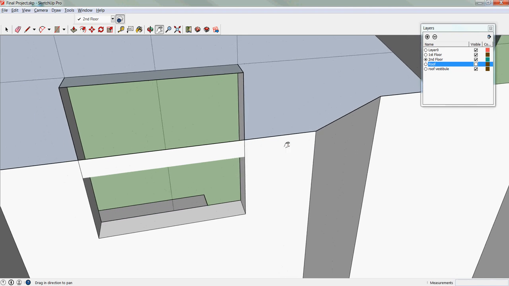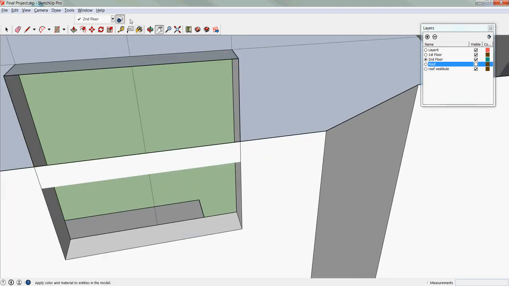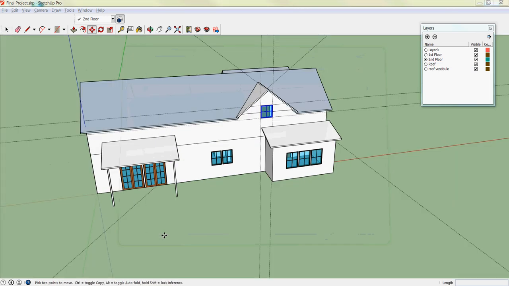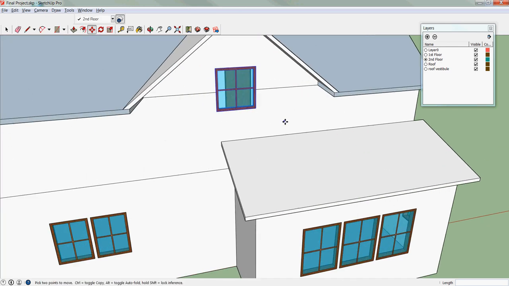Oh, no. Nope, nope. Sure enough, I don't. So what I'm doing here, I'm zooming in, and I'm going to attempt to fix this as well. So I'm going to pause the video and fix this wall. Okay, so I went ahead and fixed that wall, and then I went ahead and dropped in my window number 2.